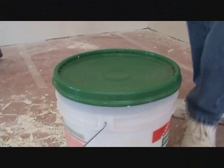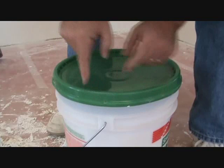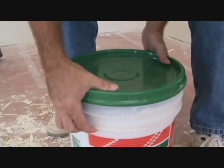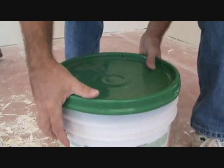I want you to notice something on here. See these little notches? There's one there, one there, one there, one there. Don't cut those, the small little notches. Don't cut those. Flip this around. See there's notches all the way around. But don't cut those.